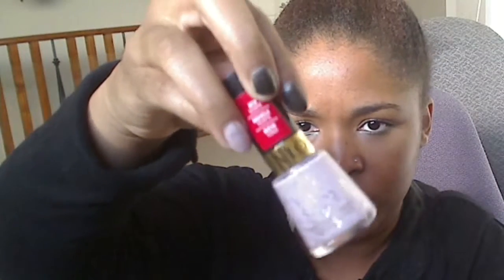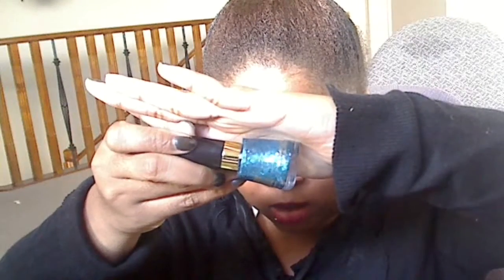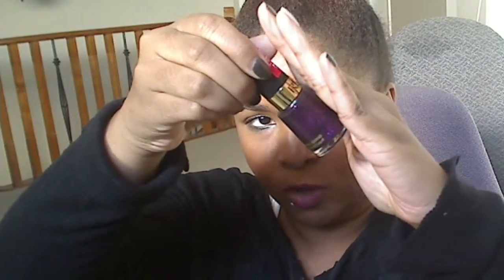For nail polishes, I was on a mission for the last month to find these. I picked up Starry Pink, and that's on my accent finger today. Then Blue Mosaic — this is on my toes, along with the next polish, Midnight Affair. Then the last one, which I had the hardest time finding, was Facets of Fuchsia. This is so gorgeous, so beautiful. I'm gonna put these on my nails today.